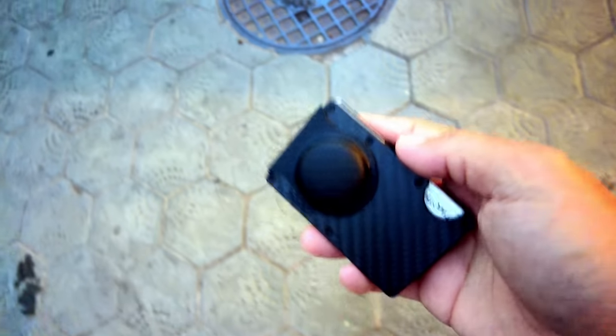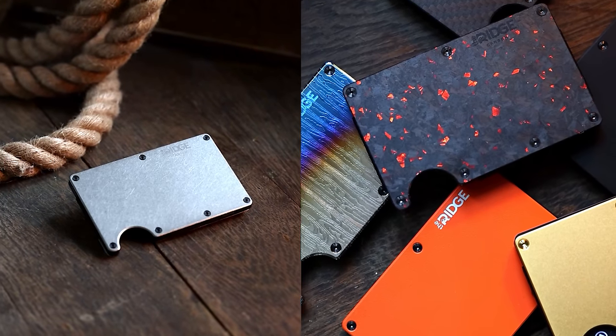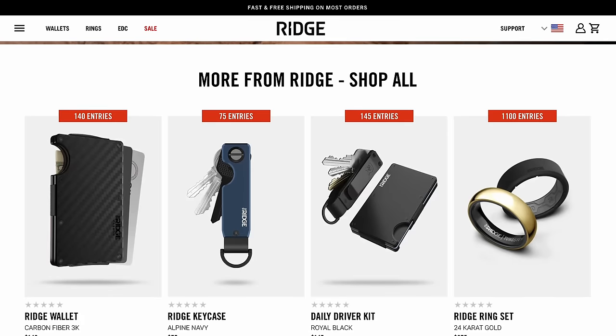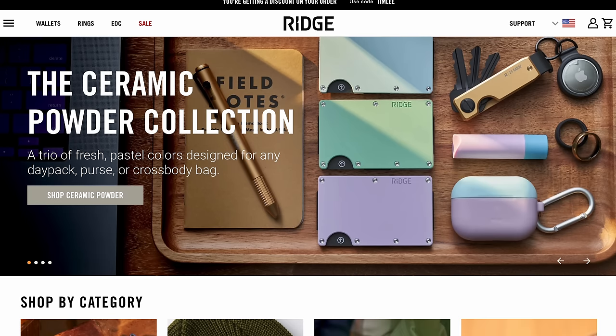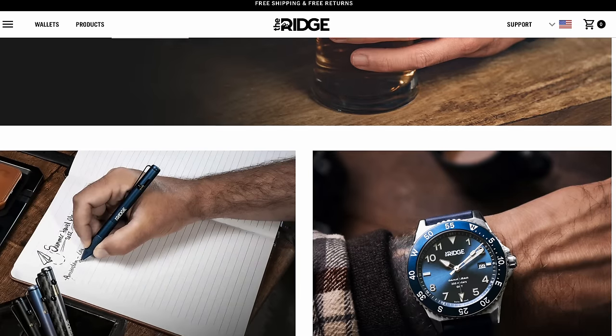It's not going to prevent theft or anything, but if you leave it in your car or in your hotel room, you know exactly where it is. So really nice to have. With the durable materials used, Ridge offers a lifetime warranty. The team at Ridge are so sure you'll love their wallets that they'll give you a 99-day money-back satisfaction guarantee. Visit Ridge online and you'll find over 30 styles and colors to choose from. Each wallet holds up to 12 cards with room enough for cash. While Carbon Fiber is my tried and true favorite, check out their site for many new exciting styles, from ceramic powder with many different colors to the kits in Hyper Lime Green. Aside from their amazing wallets, they have rings and watches and key cases as well.